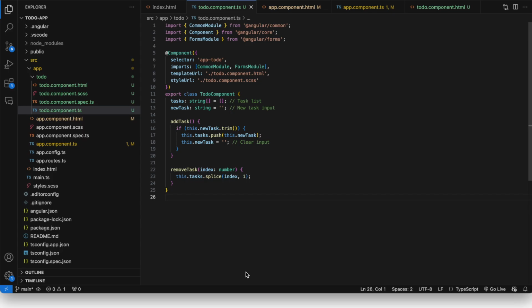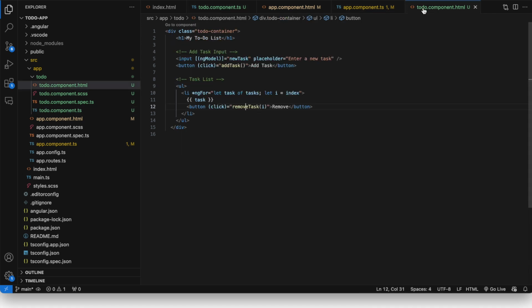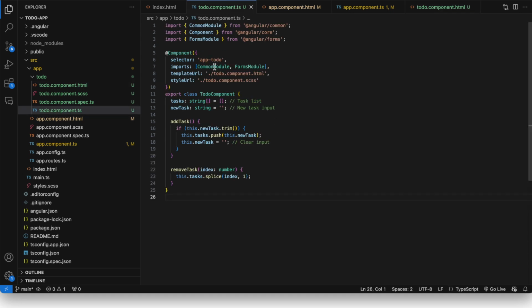So what we have learned till now: the first thing, how to create a component and how to use this component. Second thing, two-way data binding. Two-way data binding we have done with ngModel, and to use ngModel we need to have the forms module. The third thing we have learned is event binding.